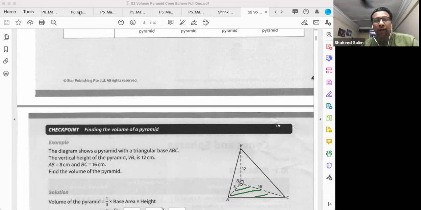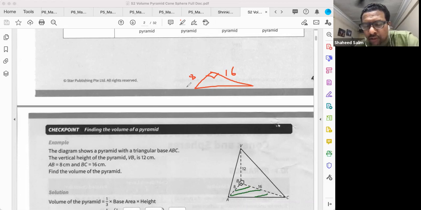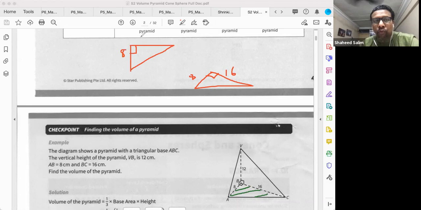No, you have not divided by 3, Shafi. You must divide by 3. Remember, we go one by one first. Yes, Akila, well done. Now, down here, we ask you to find this one. 8, 16. Well done, Shafi. This one, find the area of this triangle first. How come this triangle looks so strange? Because we are drawing in 3D. Actually, the triangle is like that lah. If you look from the top, the triangle is like that. This is now 2D. I draw for you in 2D.